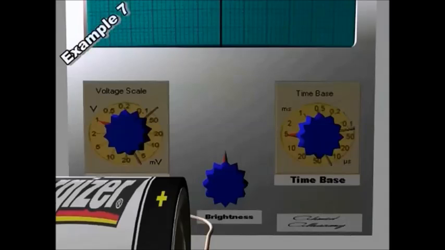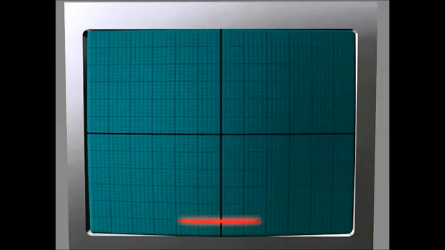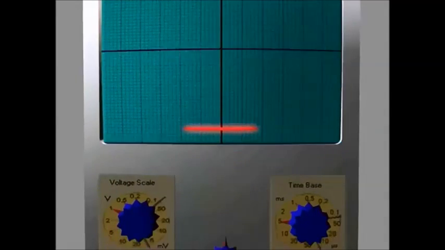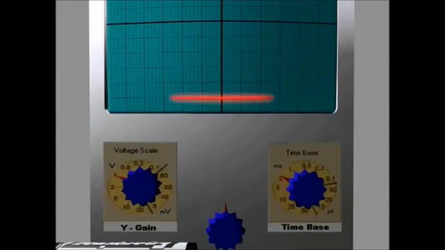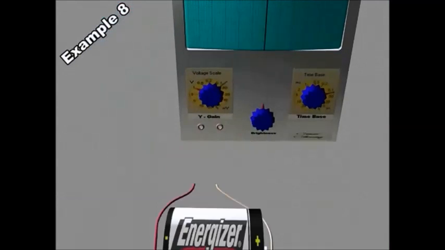Now this is still pretty boring, but it's going to get interesting because I assume we're going to put an AC supply on it. There you can see we've reversed the direction of the voltage and now we can change the X plates and the Y plates to make the shape of the line however we want. Remember, that whole line isn't there at once. It's just the electrons are being moved across the screen so quickly that we can see it as a single line.